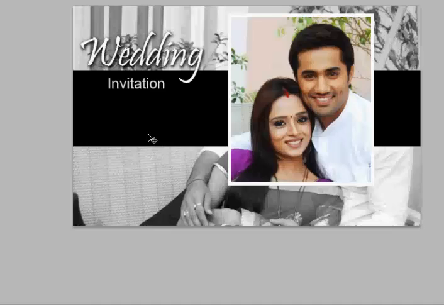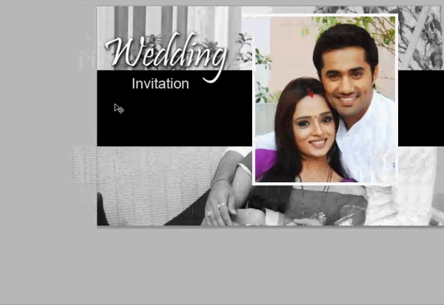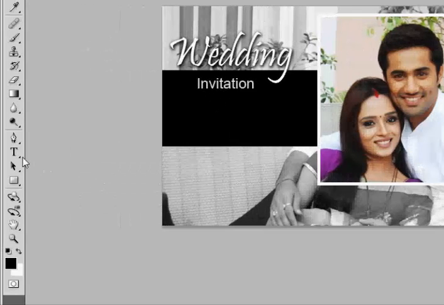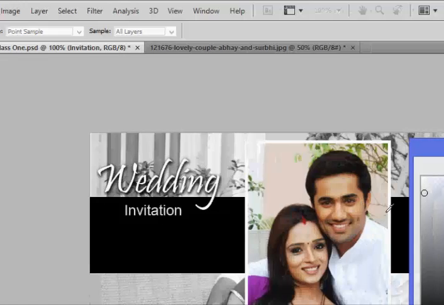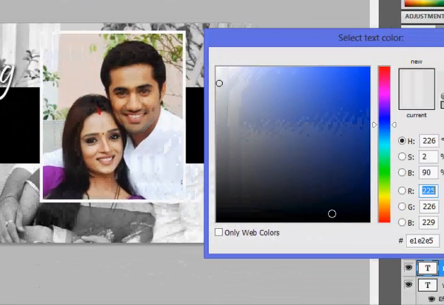So that is invitation. We are still talking about color and contrast. It's okay if I use gray for invitation because they can clearly see it, but I can use a brighter color for my invitation. So to change the color of invitation, I want to use something like pink. So I'll click on the T, that is the text button, and change the color to something like pink or orange.